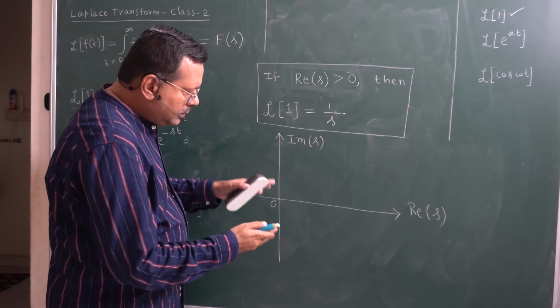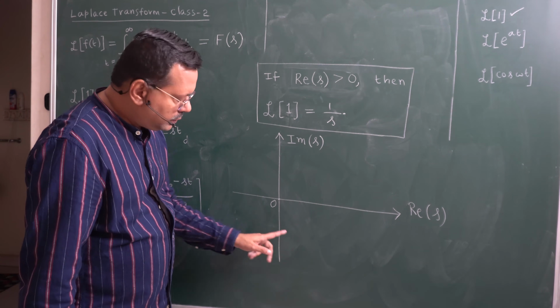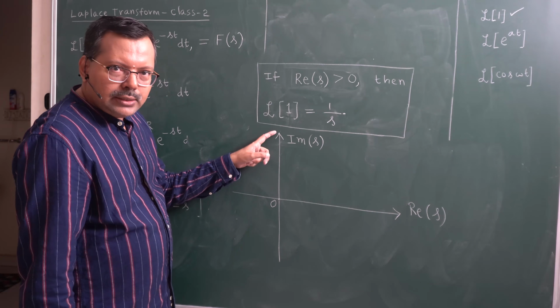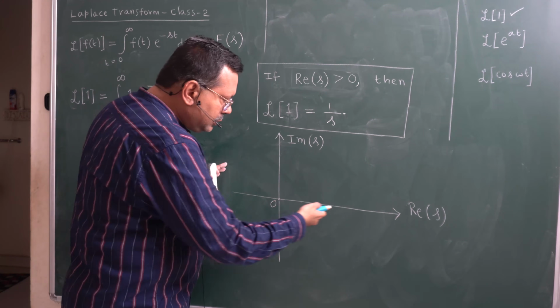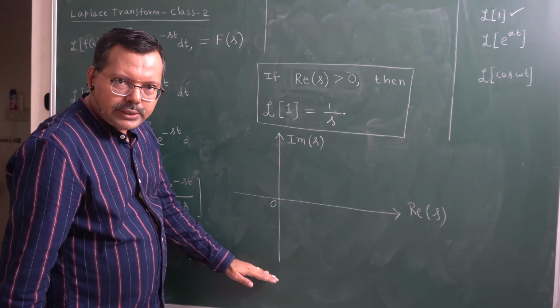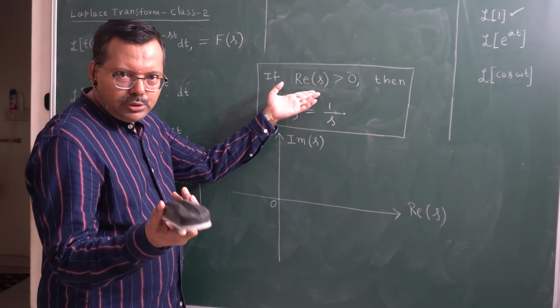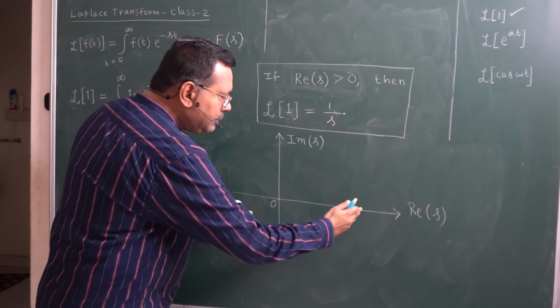Where is the imaginary part? These are all imaginary part. These are all imaginary part, because this is the imaginary axis. What about the real? Real should be this side and that side. So this is the positive real side, negative real side. Positive imaginary, negative imaginary. Imaginary can be anything, so let us not worry. Only the real part should be positive. So this is the positive side.